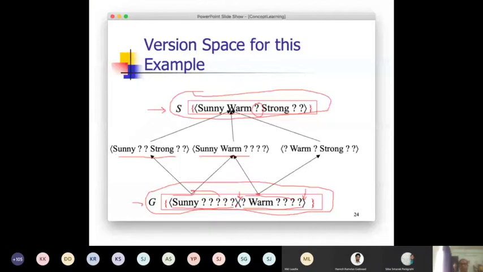Sir, I have a question. Yeah, please. Sir, the most specific hypothesis should not satisfy the negative examples from the training set, no? Not only that, it is not only the most specific. Any hypothesis in the version space should not satisfy any negative training example. So we are finding this most specific one through the Find-S algorithm. But the Find-S algorithm will not give you this boundary. So there is a change. I will discuss it. Find-S is not going to give you S.